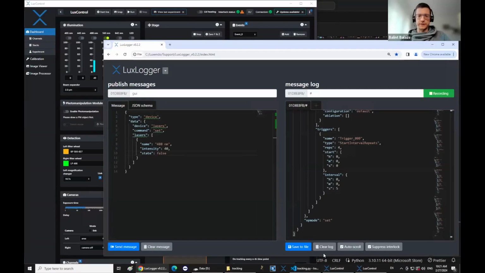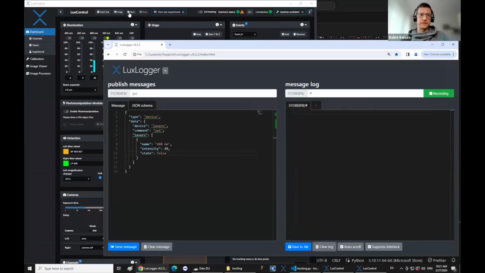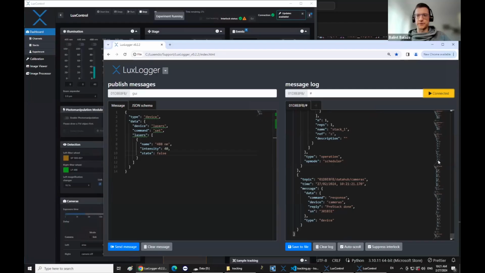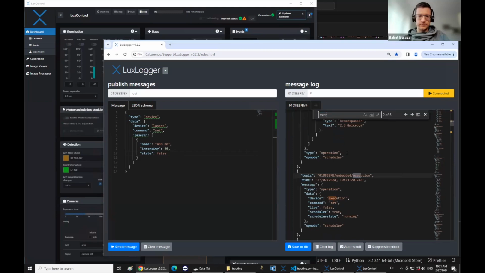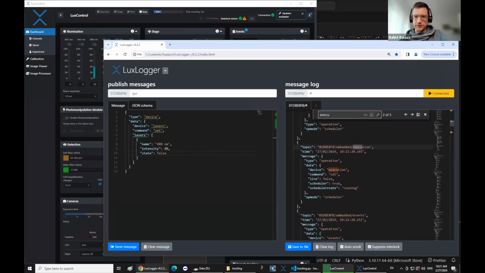So for example, if I now start run and I stop recording because there's a lot of things going on, we have a message here coming from the embedded system to this topic that I just showed, that now it's under the scheduler control.